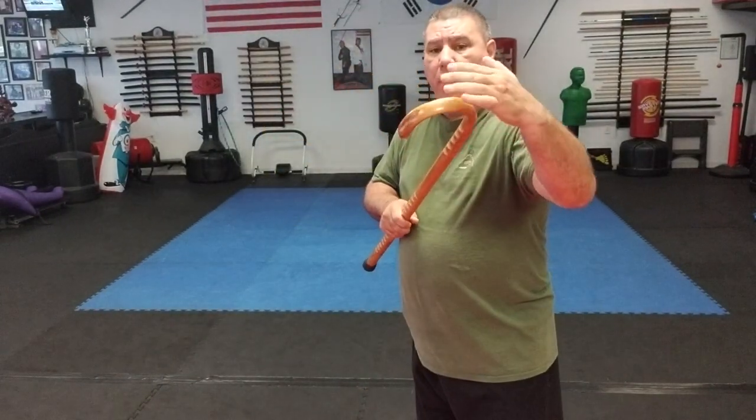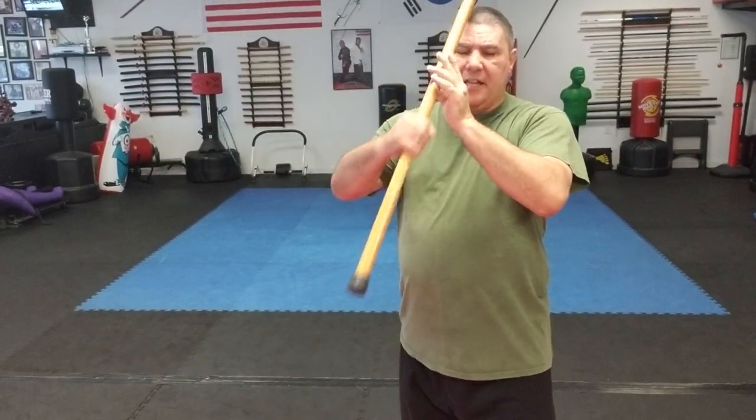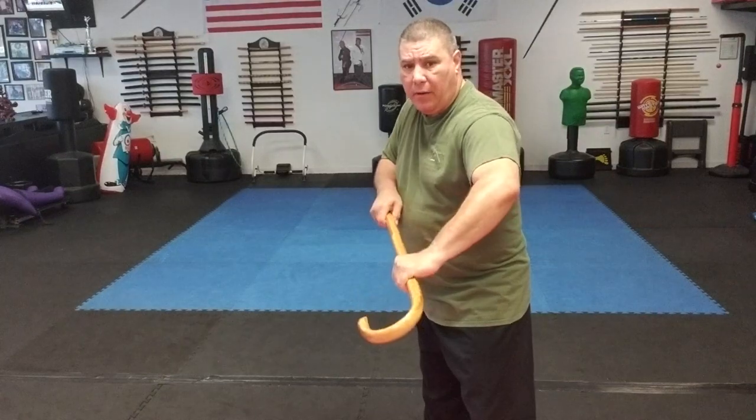If I go for your face or throat and I'm off a little bit, I might miss. For the stomach or solar plexus I prefer a smaller diameter — it causes more impact. For the face or throat I prefer the horn because its bigger radius catches more area. If I'm hitting the face with a bayonet strike I prefer to go just above the teeth, under the nose in the mustache area — it's going to bite hard. I can also catch the groin; it still hits the pelvic area hard. That's what's good with the bayonet strike.